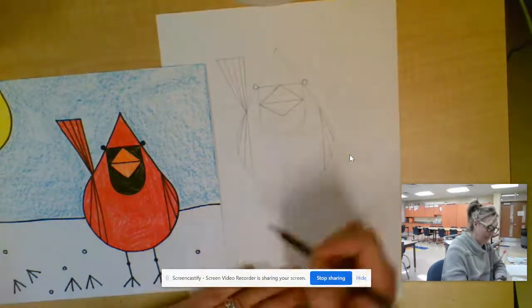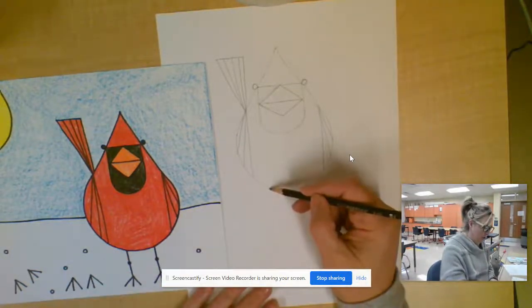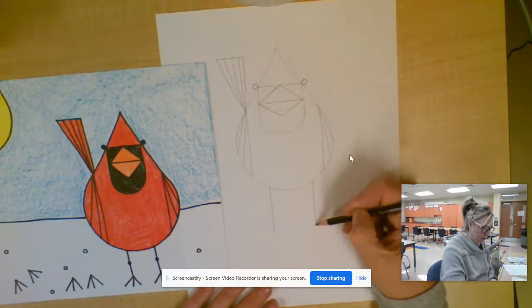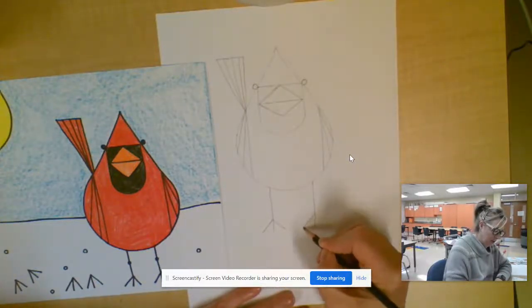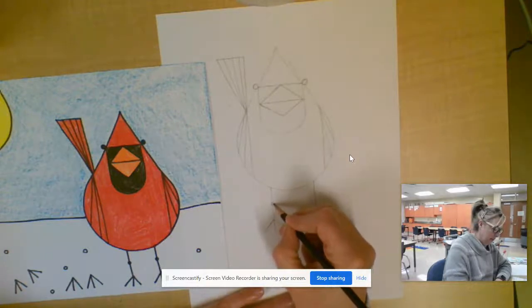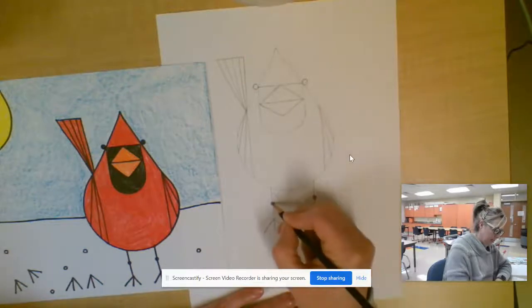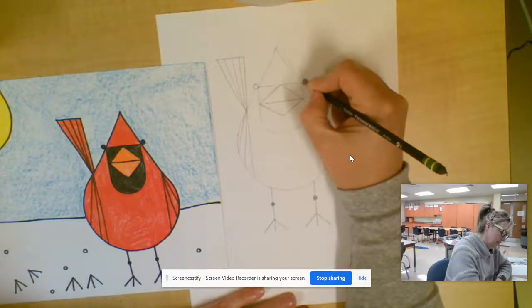Okay, so I'm going to add his legs next, and I'm going to do two. I want him to have a wider stance. So I'm going to do two vertical lines down. Those are his legs. And at the bottom of his legs, I'm just going to add an upside down V. And voila, we got simplified feet, just like Charley Harper. And I'll add a little circle for where his little knees might be. And I'll go ahead and fill these lines in.